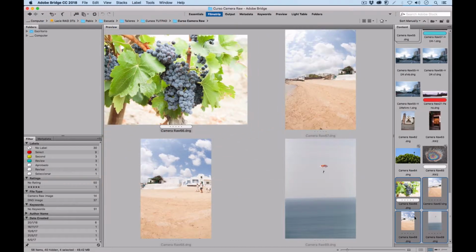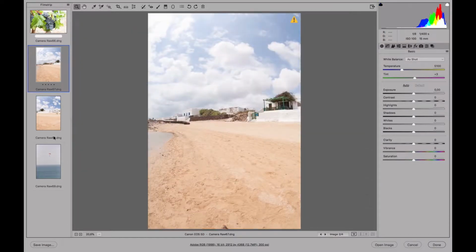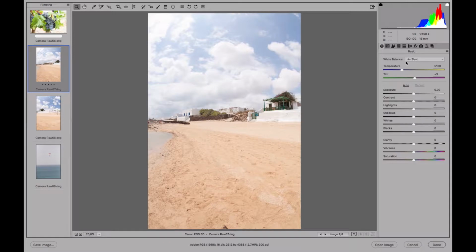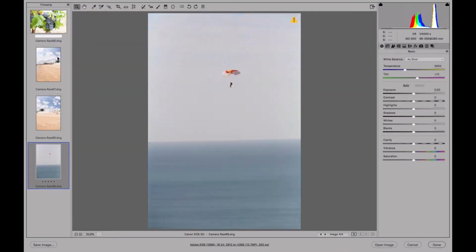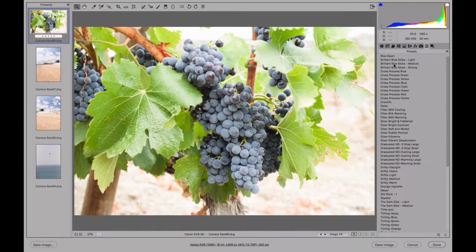We're going to select these 4 photos. We're going to open them in Camera Raw. And, well, I'm going to look at how the photo hasn't been developed yet. We're going to develop each of them differently, and then that development is what we're going to save in the preset panel. If we go to the preset panel before doing anything, it will most likely be empty. In my case, I've saved a series of presets.